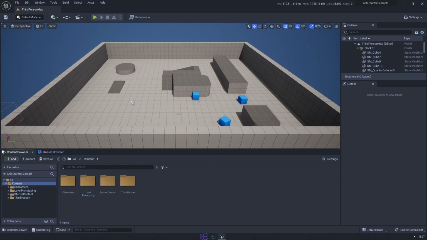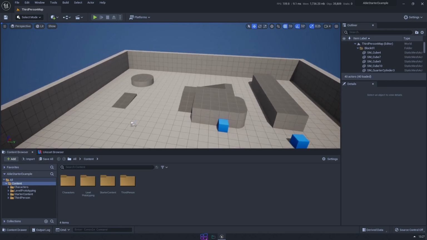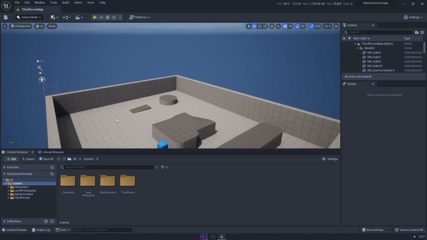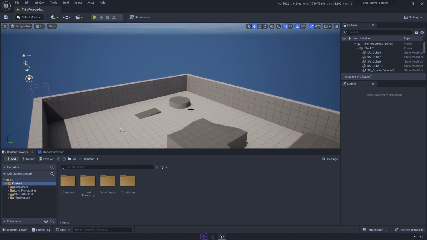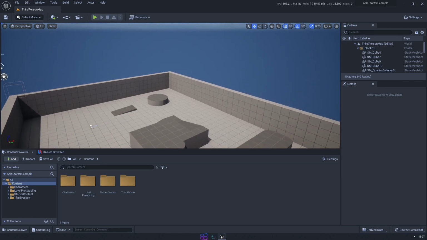Hello everybody, and welcome to a basic introduction to Able. We're going to go over all the real simple stuff today, and we're going to make just a simple sprint ability, but we're going to level it up a few times, go through some of the features and add some cool stuff to it.